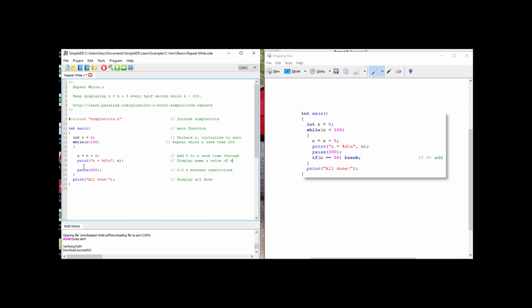Change that, make this 200, and move our brace, and we're going to put in here if n equals 50, break, and that should stop our program at 50. Let's run it.